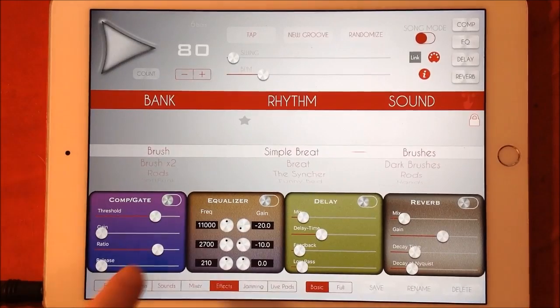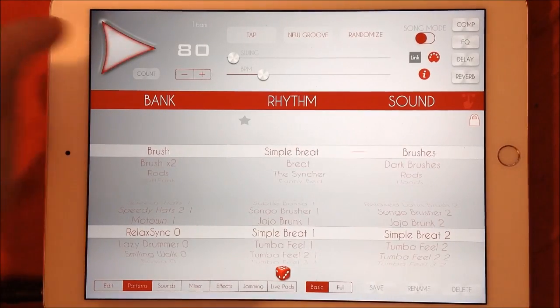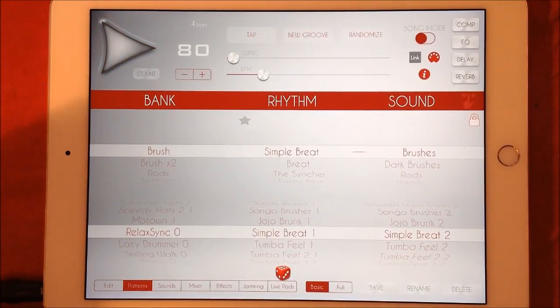Anyway, I'm getting ahead of myself. Let's get to the things. It has Ableton Link, audio bus, all the usual stuff. It's very cool. Ableton Link's going to make a lot of people very happy. But this thing sounds so realistic. And you can do some really cool stuff now. So I'm going to take the tempo up a little bit here, and I'm going to give you kind of a grand tour of the app.